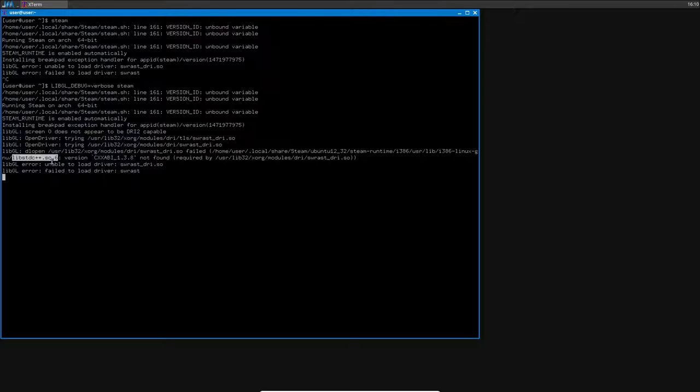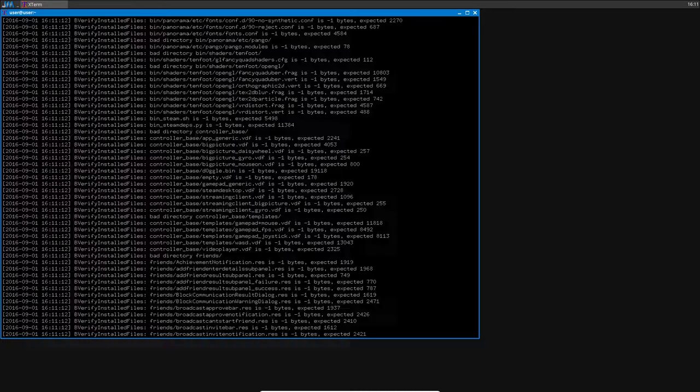Okay. So the problem here is with this library right here, libstdc++.so.6. Okay, this is the problem, this library, and we need to rename it or delete it. So I can cd here, change directory here and rename or delete this library, but I'm going to do something faster. So I'm going to look for a file in my home folder. Okay, this symbol is my home folder. File name libstdc++.so.6. There it is, okay, the same path as above. I'm going to delete it. Boom. So the file is gone.